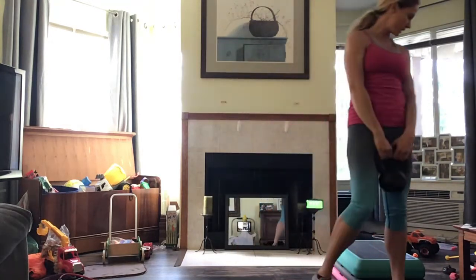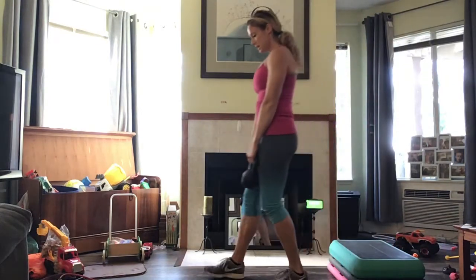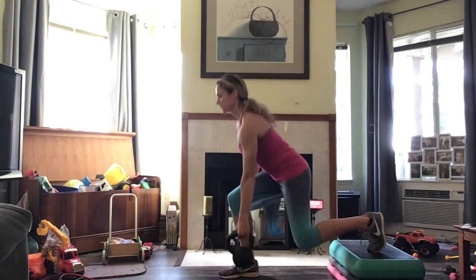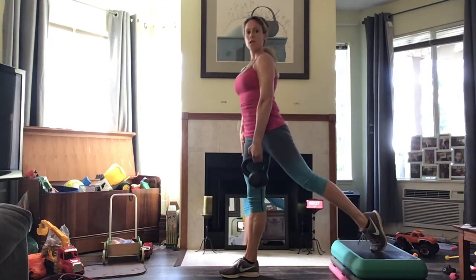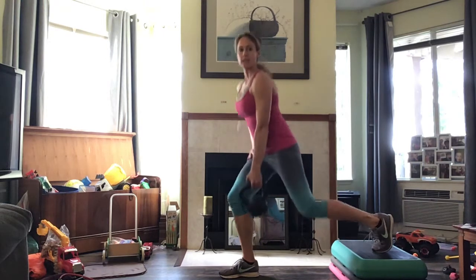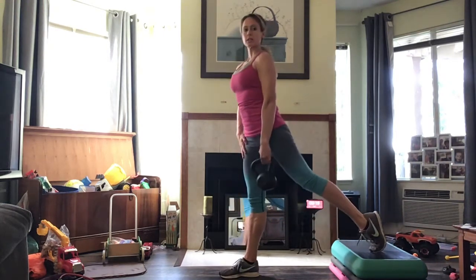So we are going to single leg squat. Leg up behind you, squat straight down and up. So work in your comfortable range of motion. If you don't feel comfortable going all the way down, just work in kind of a half range of motion, up and down, until you feel a little more warmed up.